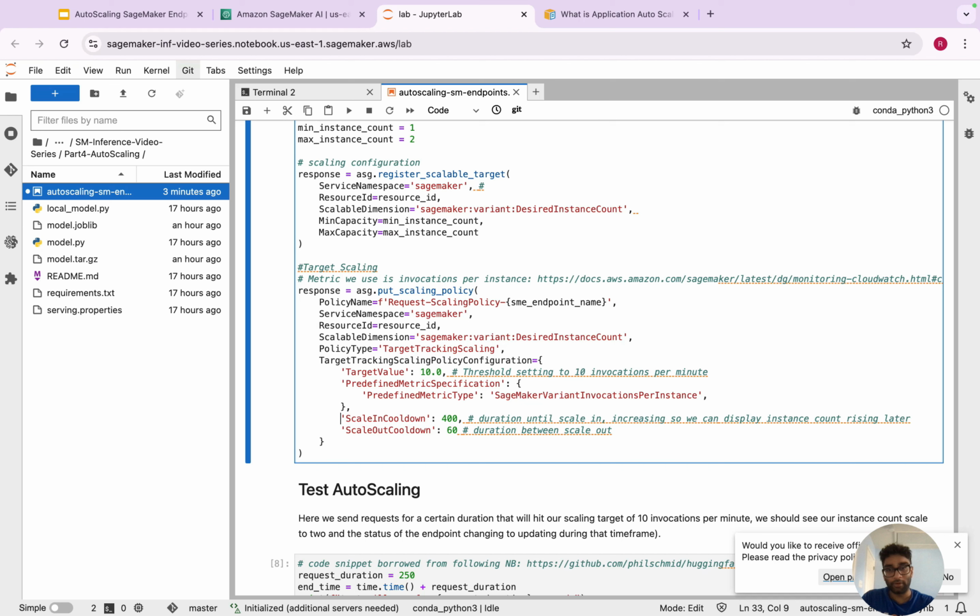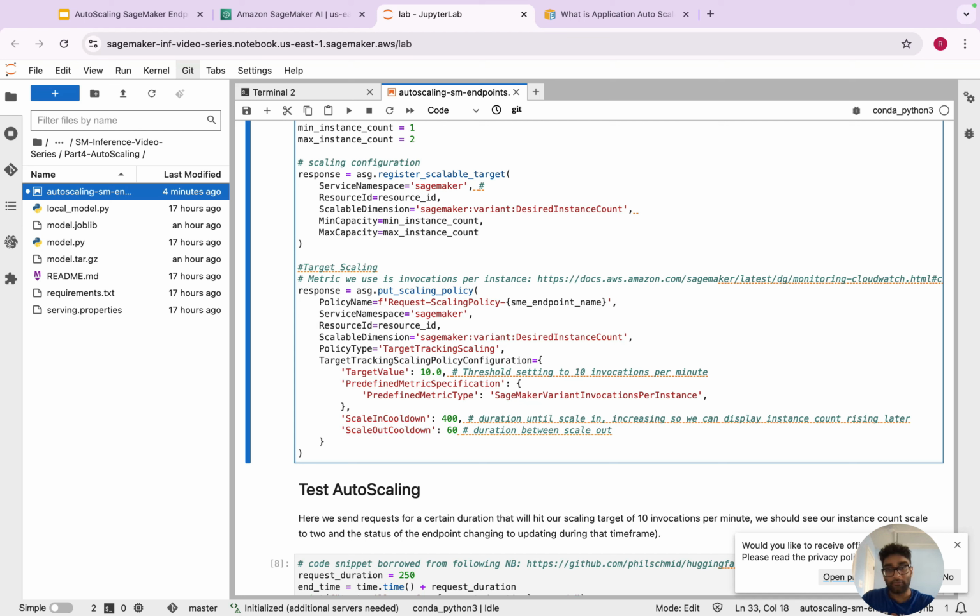And then two more parameters at last that we defined. And this is really up to you and the way you expect your application or model to be responding: scale out and scale in. So I say for scaling out, if you see 60 seconds of our threshold being breached, which is our target value right here, then scale out.